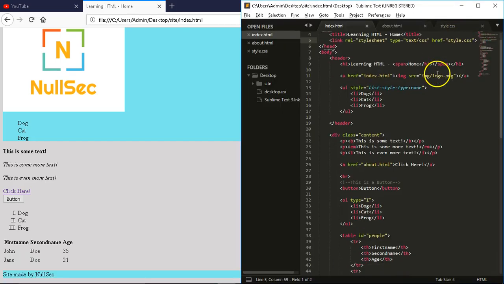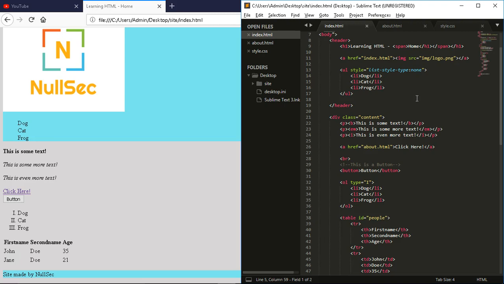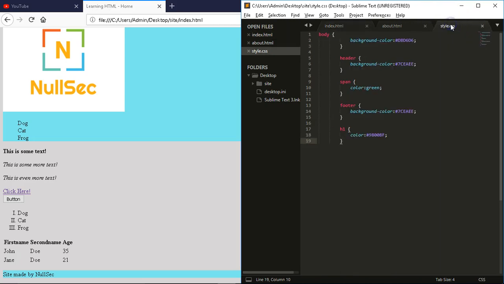Now let's modify the content of the class inside the style sheet. To do that, we'd have to target the content. That's simple. When you use a class, it's a full stop. So we just do full stop content.